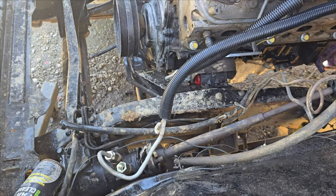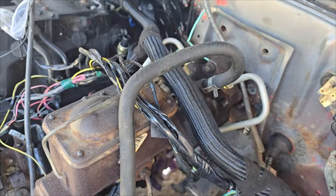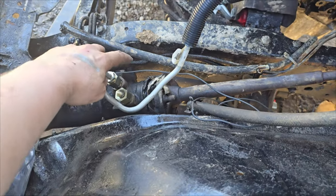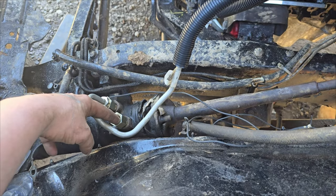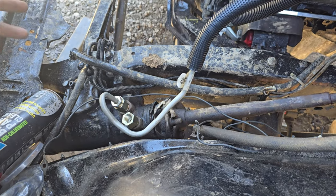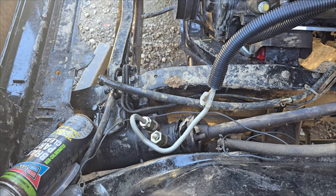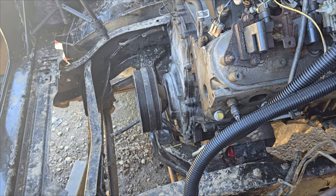Okay, so here's where we're sitting, just before I go and eat some lunch. Got my power steering lines up to my brake booster in, and from the brake booster to where the power steering pump's about to go. Now, I bought these adapters as a pair off eBay. I don't think I'm going to need this one, because that's just a return. So I'm pretty sure I can use this to my cooler and all that and how I'm going to run all that. So that one might not get used, but like I said, we're about to put the water pump on and the power steering pump and alternator, everything on the front of the engine. We're going to put that on and then we'll do the radiator.